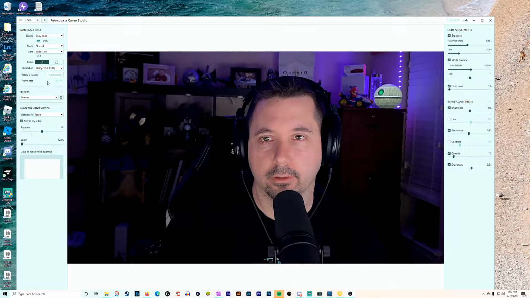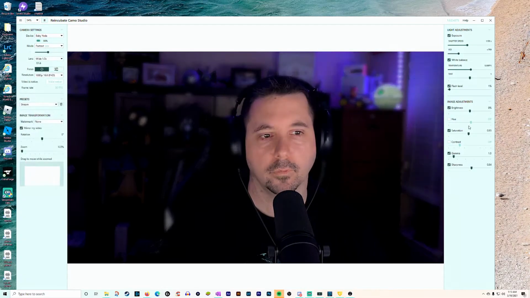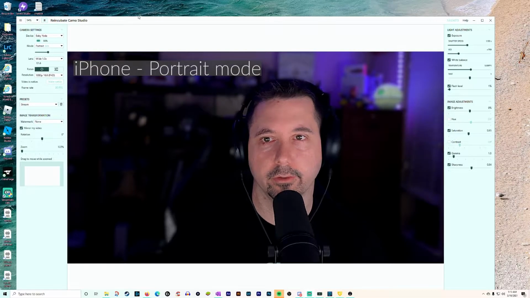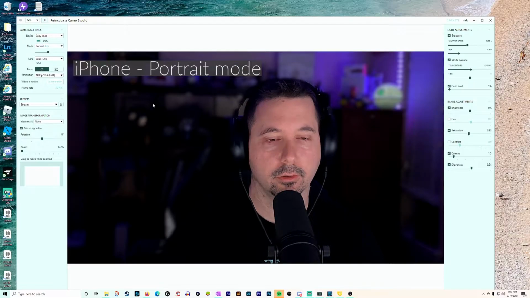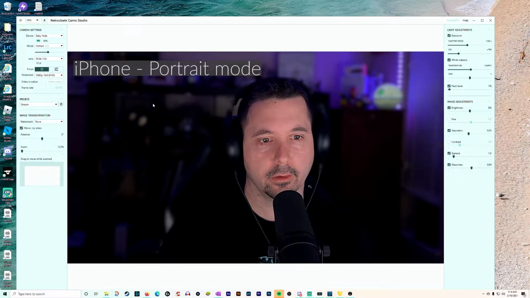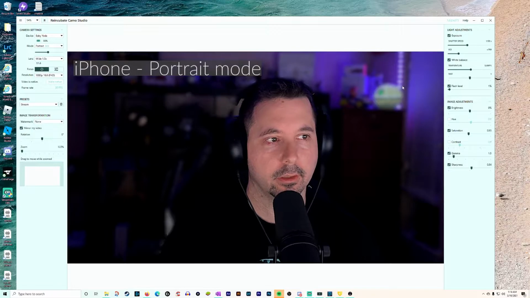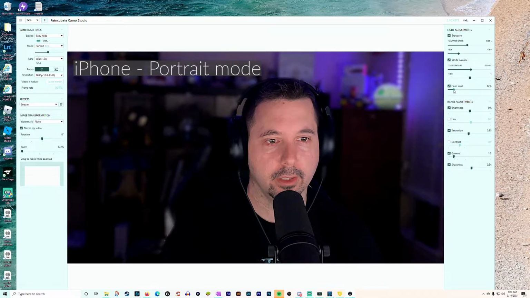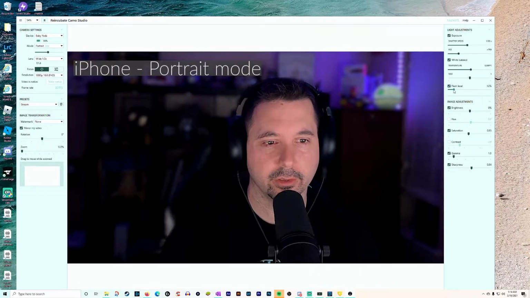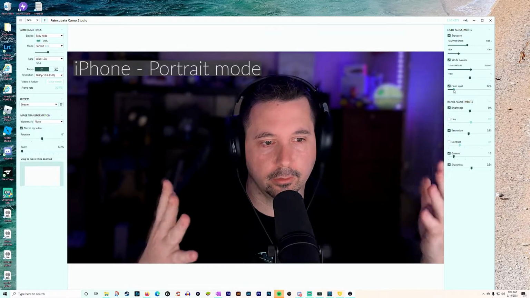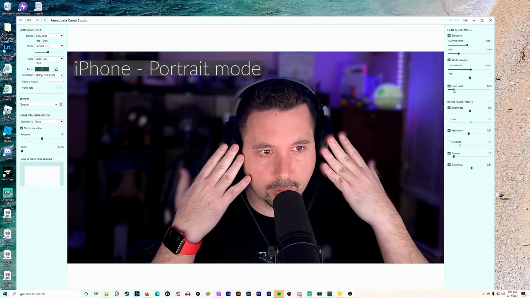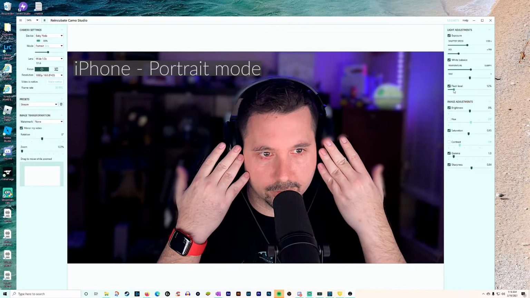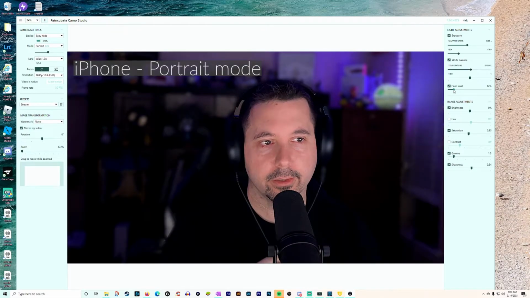Let's go ahead and look at the portrait mode. All right, so now you can see here we've got portrait mode in beta, and we have it activated. So I would say without a lot of lighting on, this is actually a pretty good mode, right? It's a little too good, and I'll caveat that it's blurring a lot. Even my headphones are blurred. Look at my fingertips. My fingertips get blurred.